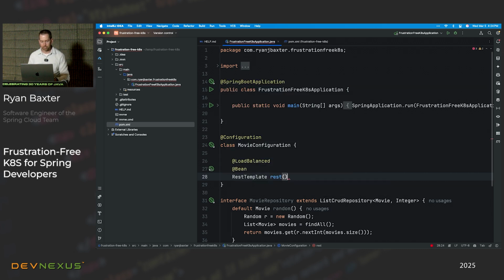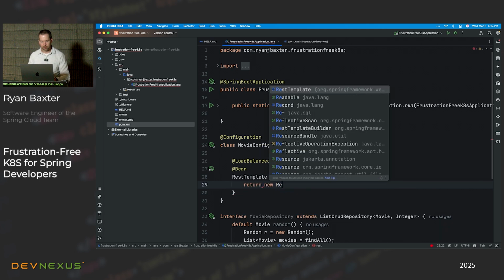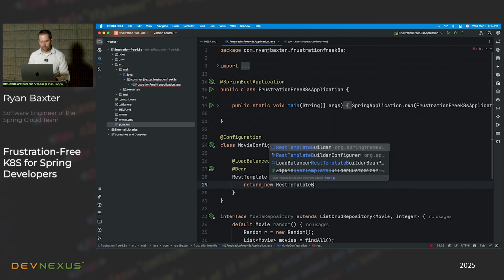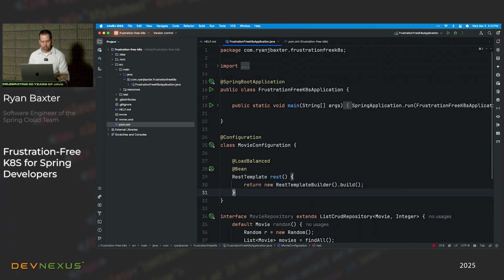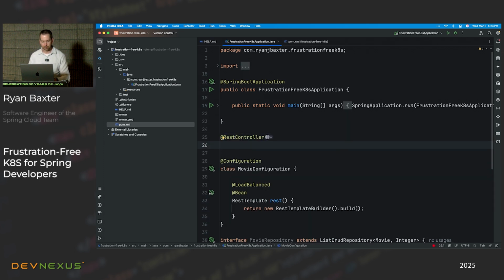So call it rest in here, and we'll return new RestTemplateBuilder.build. Cool. And then we're going to create a REST controller here. So RestController class MovieController.